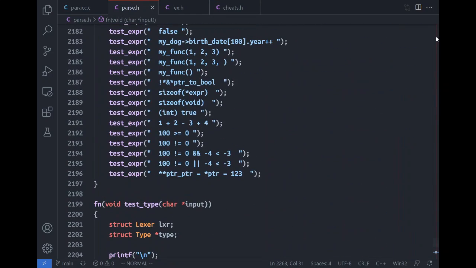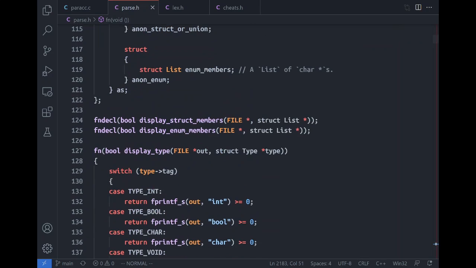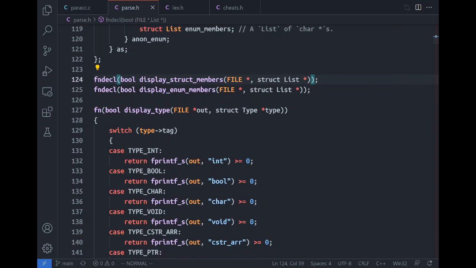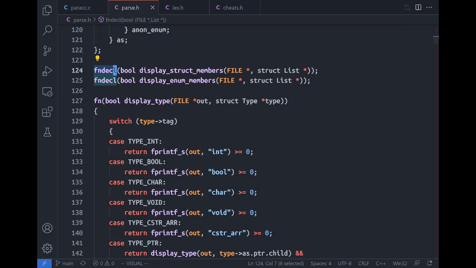Let me find a forward declaration here. Same thing with function declaration. You just put the signature of the function, and then a semicolon at the end, and this macro disappears before compile time, during the preprocessor stage.